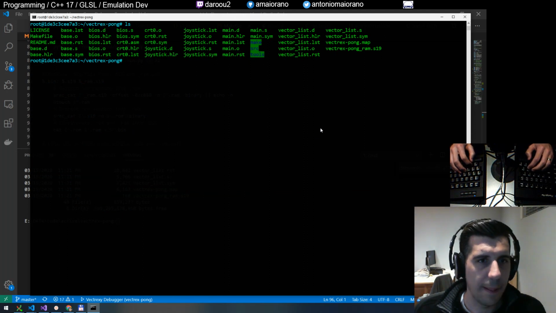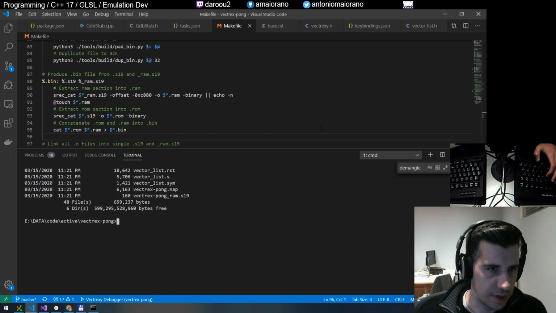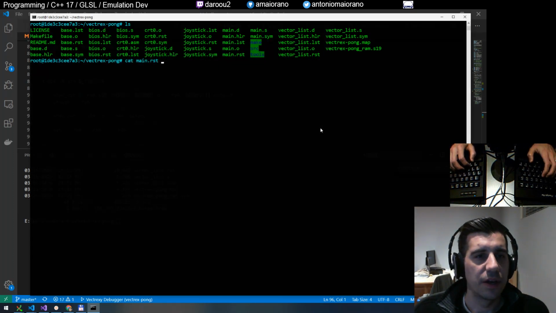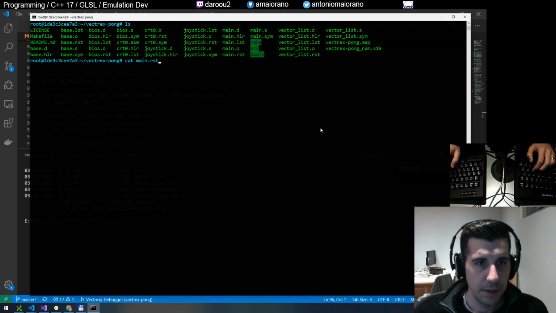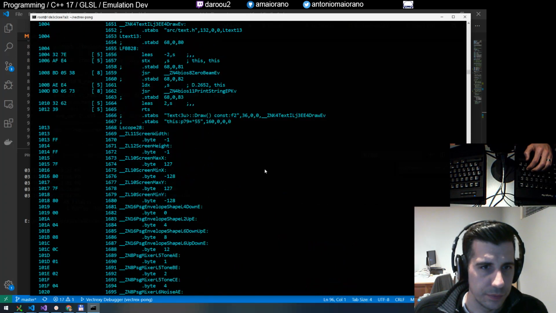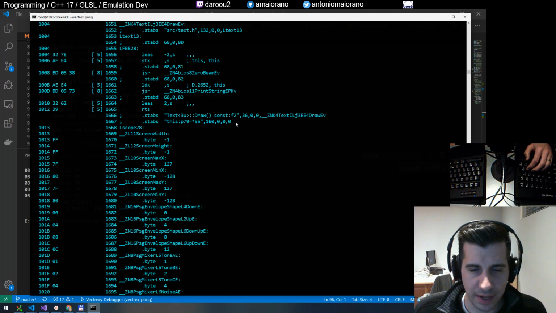Okay, so what we're trying to do is we're trying to say cat main.rst to, so if I just do this, C++ filter. So there you go. So there's an example of it actually applying correctly.